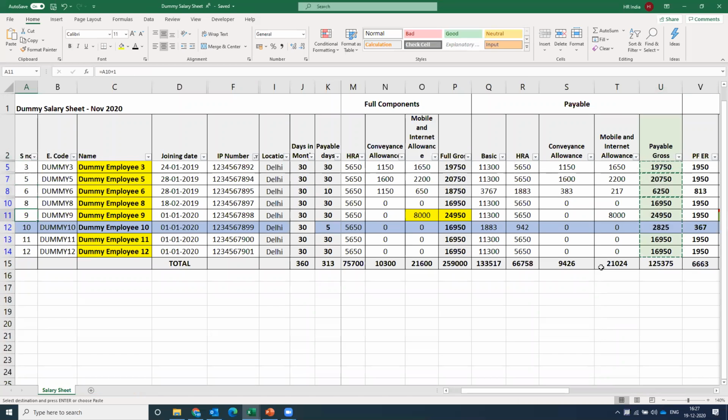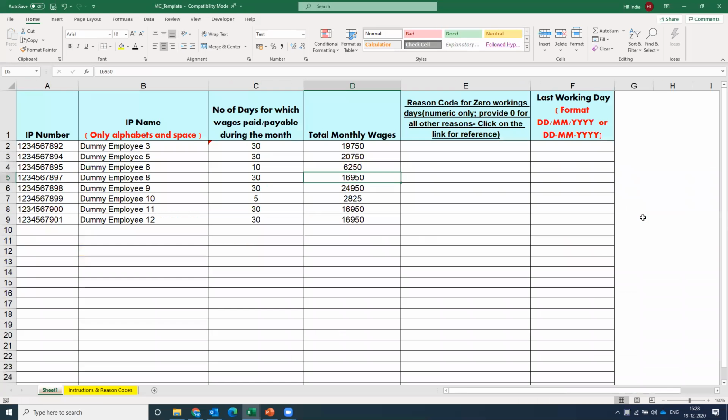Considering that this employee, dummy employee 10, has left the company on 5th of November, and that's why his total pay days is 5 days only, right? I'm just entering a few remarks over here.